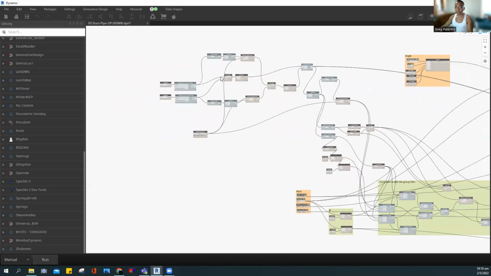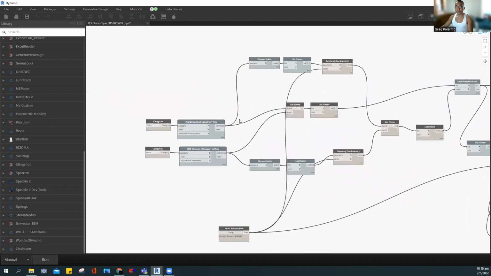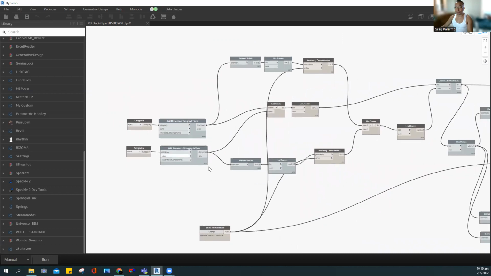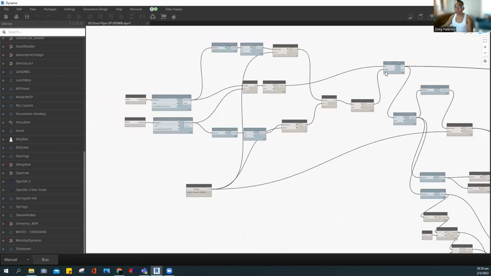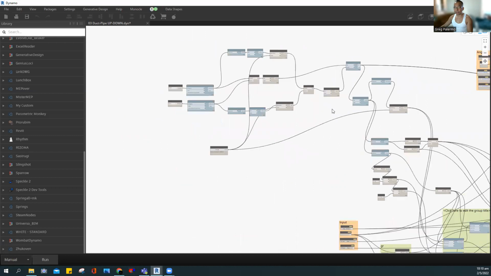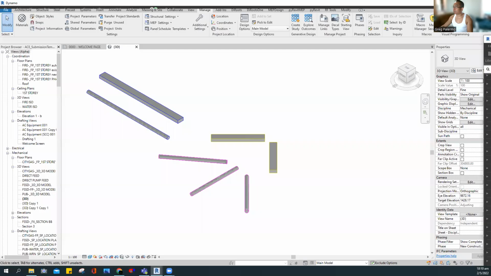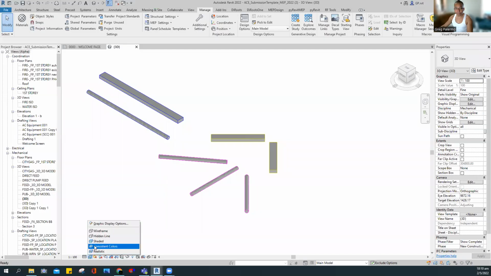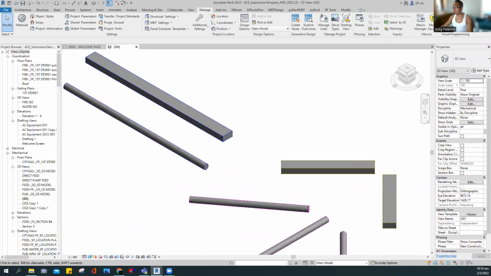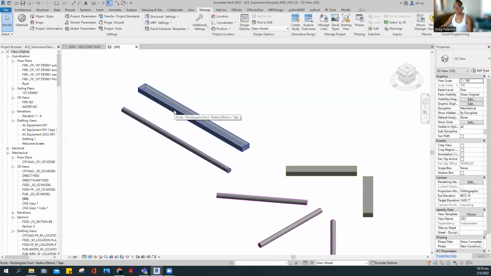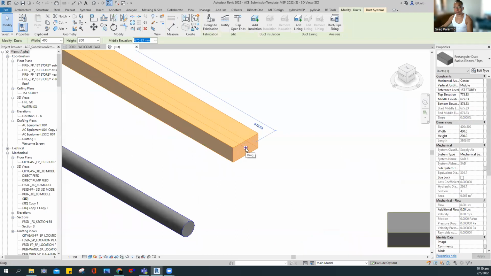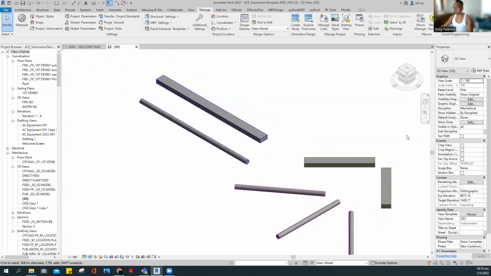So this is a script from Sovitech. I created this one, and then updated the script and connections and node inputs and outputs to have this automation. Let's say I want to run the script now. Before, I had to select the duct and then the surface points here. But right now, no need to do that.